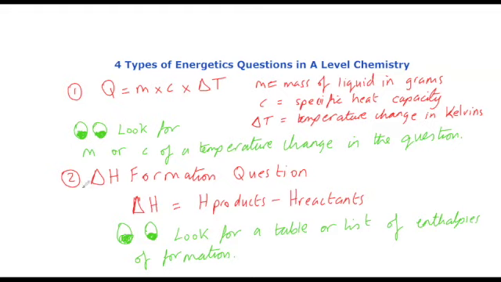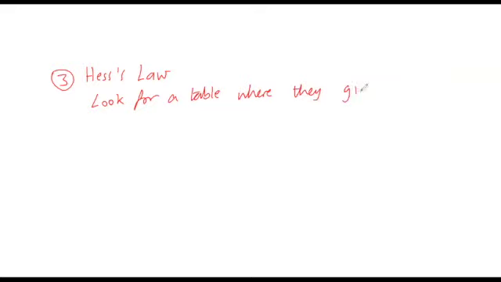Okay, so I've done the first one and the second one. There are 2 more to do, and I'm just going to clear the screen. And now I'm going to talk to you about the third one. This is the Hess's Law one. Apologies, I can't remember how to spell Hess's Law. So it's either with an E or without an E at the end. I'm not sure. I should know.